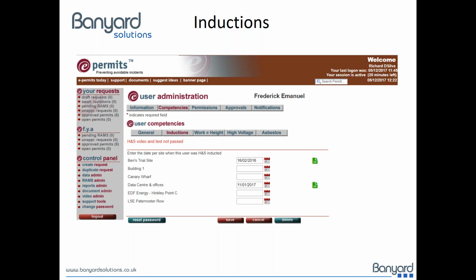We do have an electronic version of this, so within ePermits you can review your health and safety information or do an induction video or health and safety checks, and that will have maybe 50 questions embedded behind it. And the system will randomly pick 10, and this person has to score 9 out of 10 to be inducted or to pass the health and safety, whatever your requirements are. So again, this can be done electronically prior to actually turning up on site.